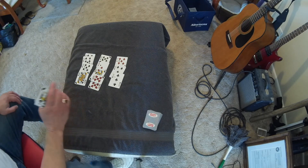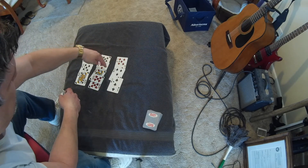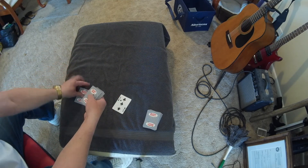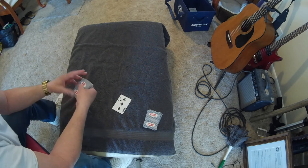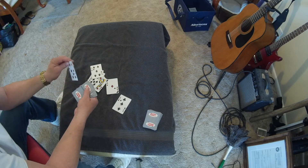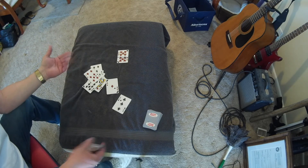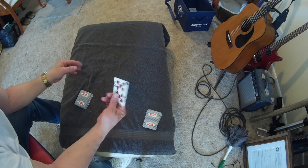Or, on this last one, instead of laying them out like this, you could just go three, six, nine, ten, eleven. You could just say that's their eleventh card — one, two, three, four, five, six, seven, eight, nine, ten, and then eleven. You could do it either way — face up, or just count it out to the eleventh card, or do a little bit of sleight of hand and have it be the eleventh card, or wherever you want it.